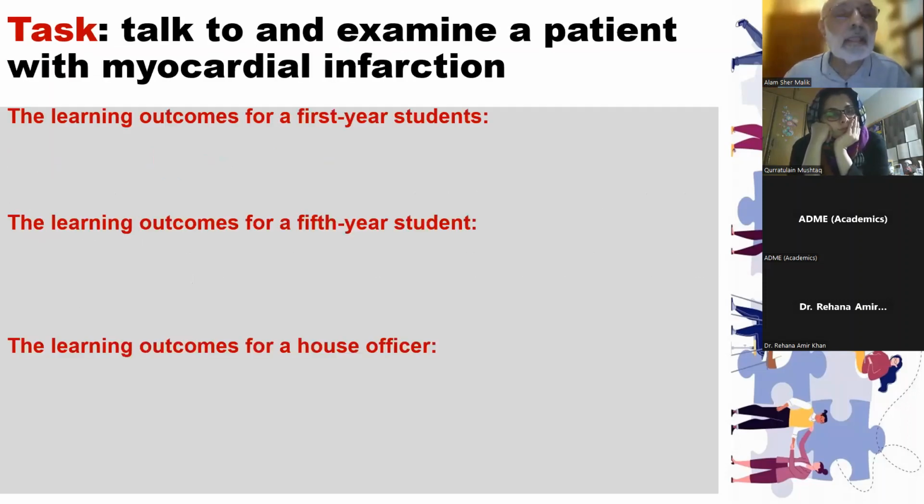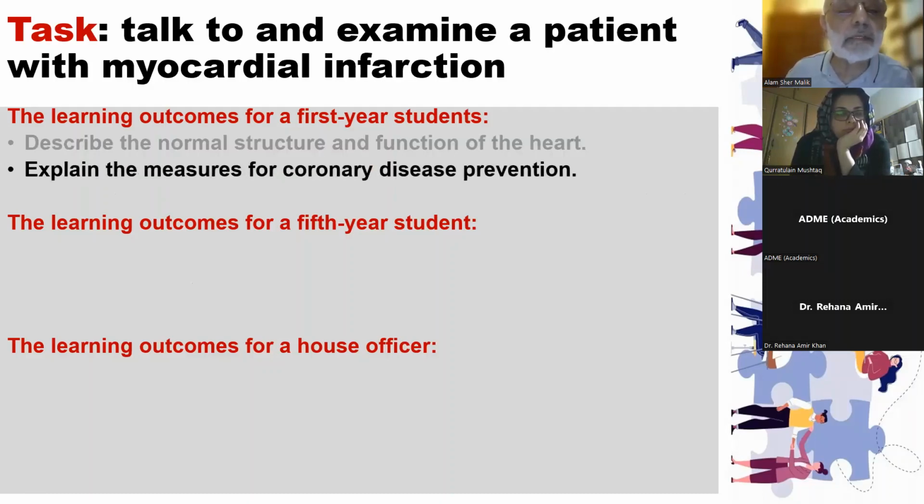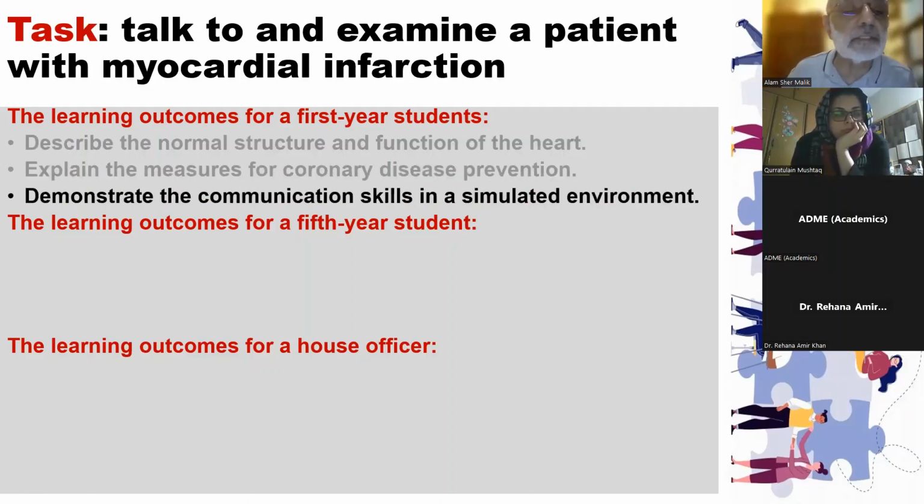Right? Another example: talk to and examine a patient with myocardial infarction. The learning outcomes for a first-year student: describe the normal structure and function of the heart, explain the measures for coronary disease prevention, demonstrate communication skills in a simulated environment. So if you see, it exactly looks like problem-based learning, where you identify the learning needs.